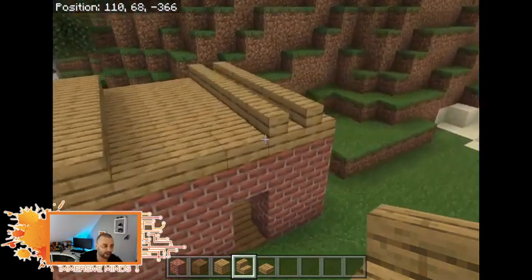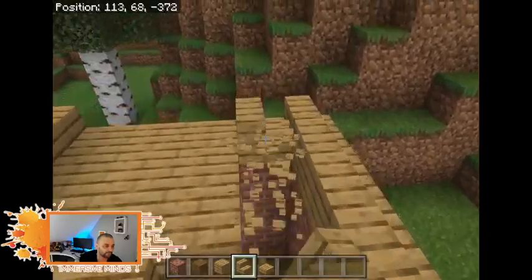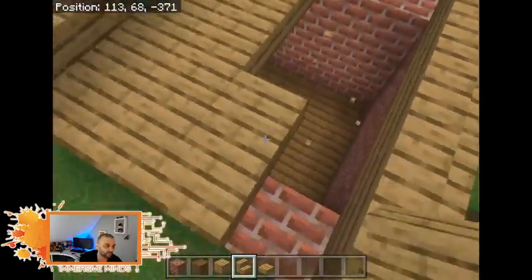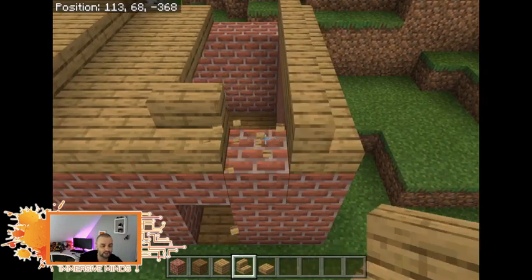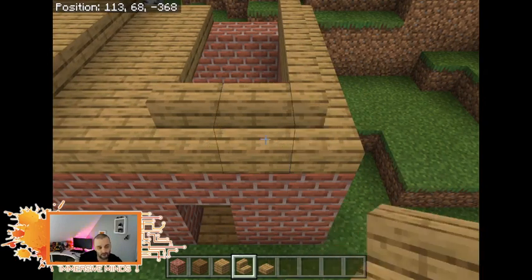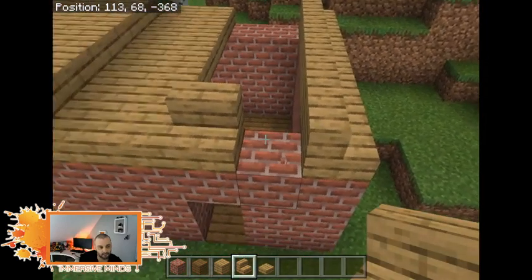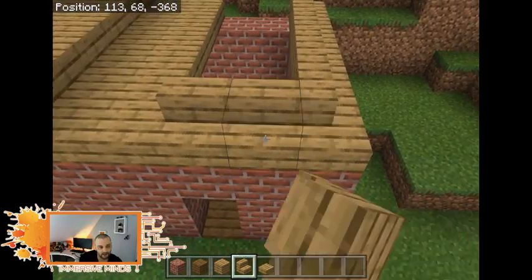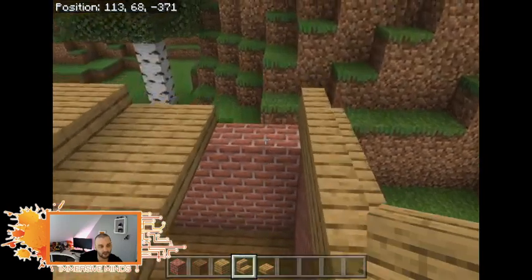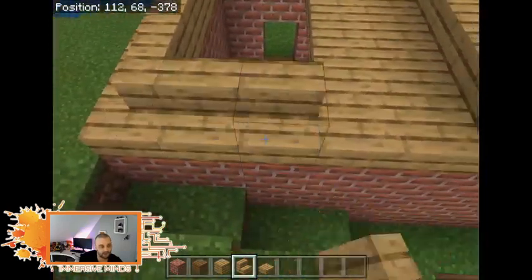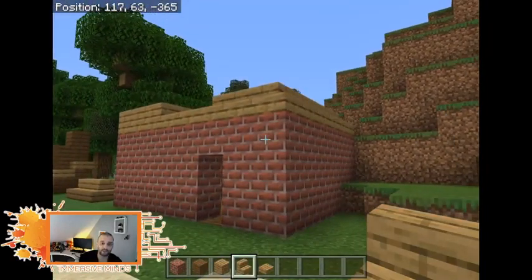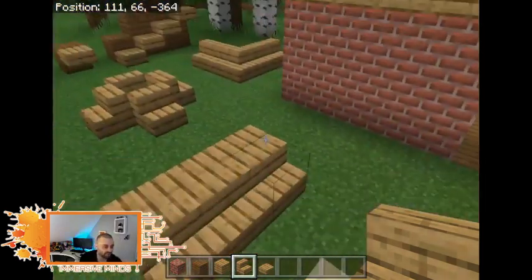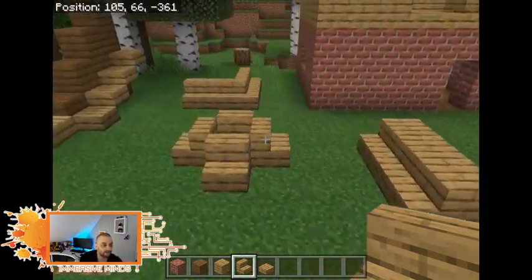Because if I want to make that my roof now, and I'm just going to take away one row of slabs, I can now do that, and you'll notice when I add it, it forces a corner. When I take it away, it corrects this one back to a flat stair. So I'm just going to add a corner, and then add another one on the other side. And now when we look at our house, we have what's looking like a better roof. So we're always thinking about design. Corner stairs, right? And so that's nice.